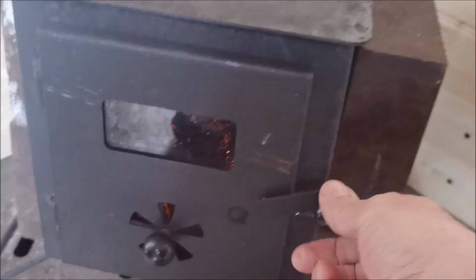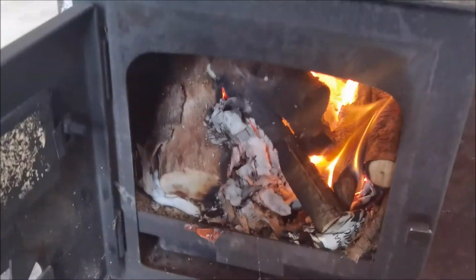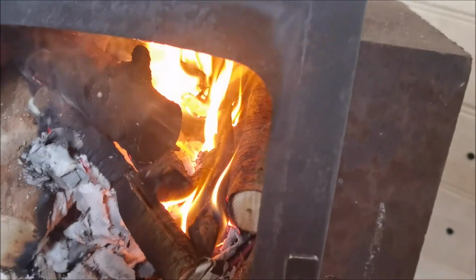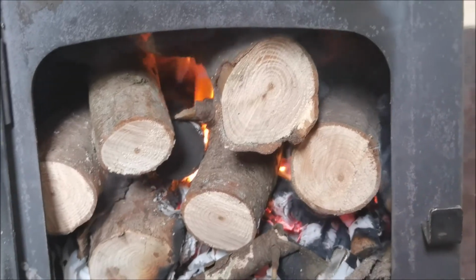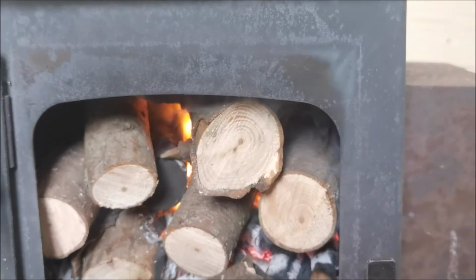Good. Back in the cabin, we're just going to check that. It looks pretty good. I'm going to chuck a few logs on. Then we're going to look at the fruit trees and see how they're doing. Right, we'll close the door and we're going to have a look at these fruit trees. Okay, that's looking beautiful now.